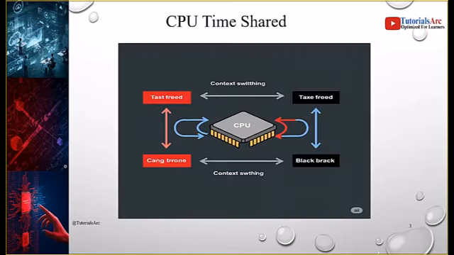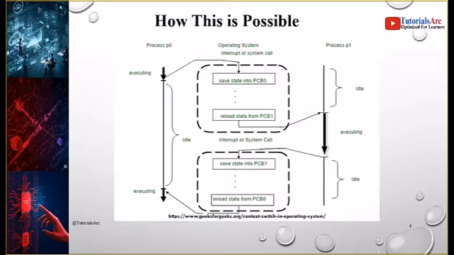So how does this happen? We have, in this case, one CPU. That CPU has to handle those multiple tasks. So how will it do that? As shown by those arrows, it could switch from one process to another, from the other to the other, and back. That's what we're explaining as context switching.